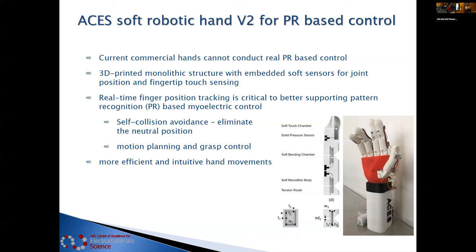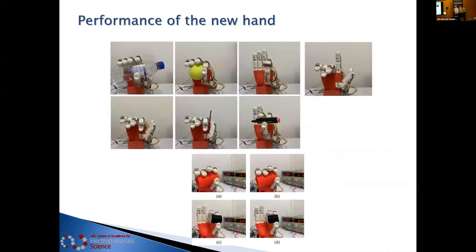The neutral position can be eliminated. With knowledge of the finger positions, we can do motion planning, and grasp control can improve the grasp quality. So it can do more intuitive hand movements, and all these movements can be more efficient and save energy. The new hand can also do different gestures and different grasps, and it can detect contact. When it contacts an object, it can stop there, so energy can be saved.